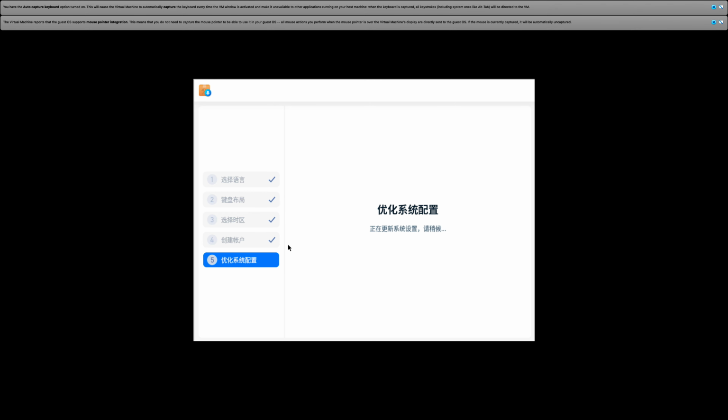Now we're back in here and we're gonna let it do its process. I don't know how long this is gonna take. It's probably not gonna take that long, but it's probably just gonna set up my user accounts and everything. By the way, this is developed by Huawei and Wuhan Deepin Technology. Yeah, it's just Deepin. But if you guys didn't know, it is a China company. I'm not saying that you shouldn't use it because it's a China company.